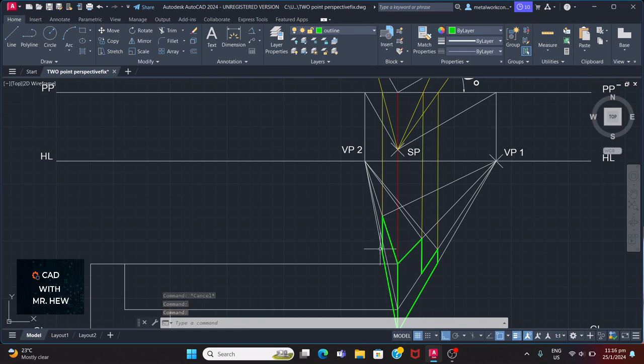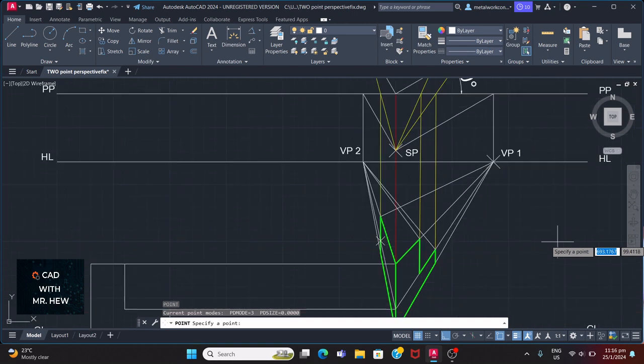So what we're gonna do now, we're gonna join this point up to there. Let me put a mark on it for you. Point right there. Enter. Right? So if I draw a line from there, it intersects this line.